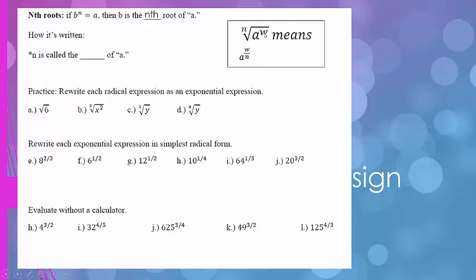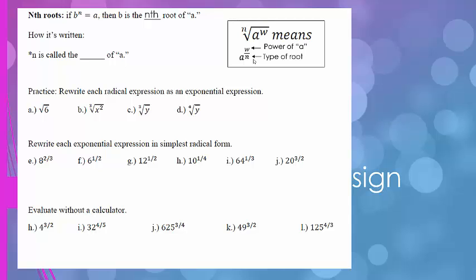We're going to have to go from radical form to exponential form over and over and over, and the same way the other way around. So we're going to go from one form to another very often. So I always tell my students, whatever number is under the radical, or whatever the exponent is, that is the numerator. And whatever type of root you have is called the denominator. So this would be the power of your radicand, and this would be the type of root that you have.